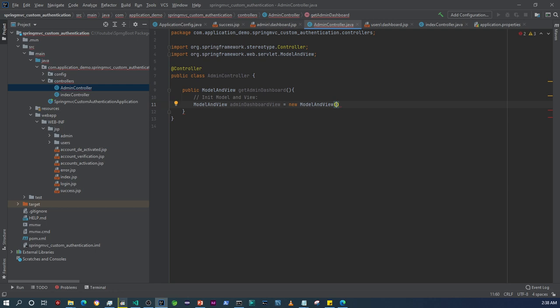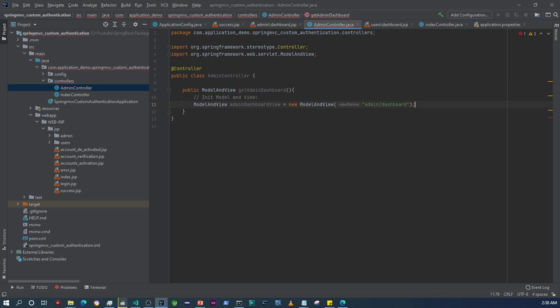All right, so since we've created that, the name of the view is going to be, remember, it's sitting within the admin folder. So what we have to do here is say admin, and then we're going to say dashboard.